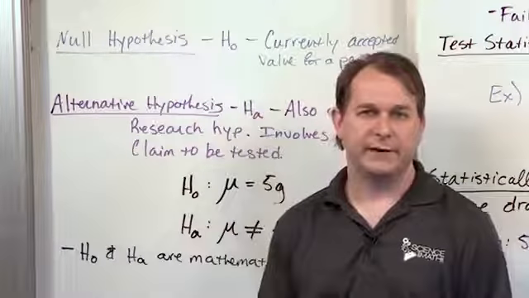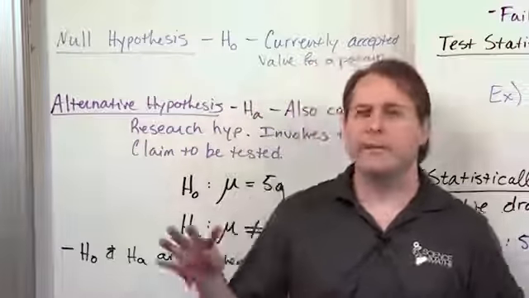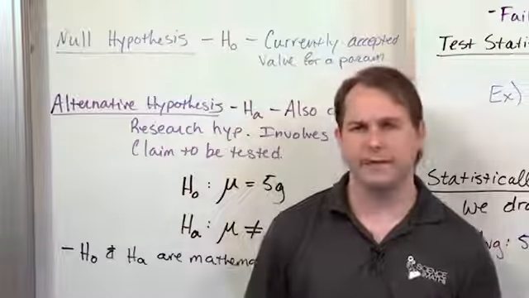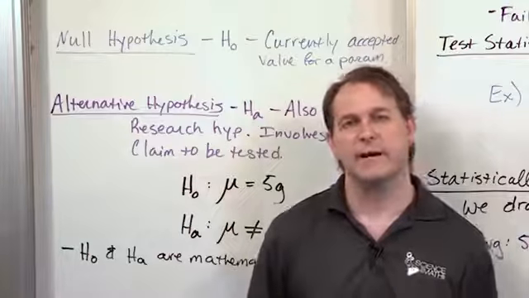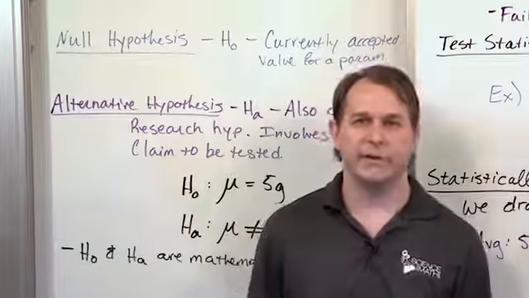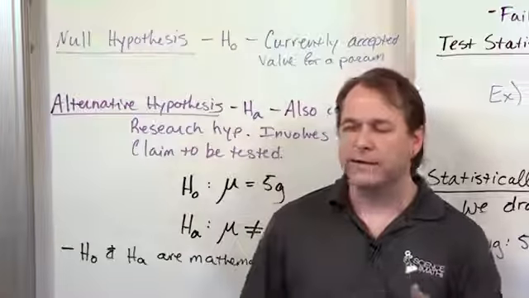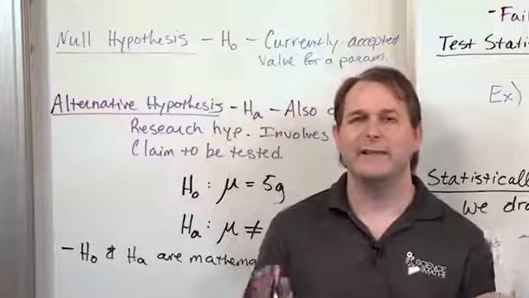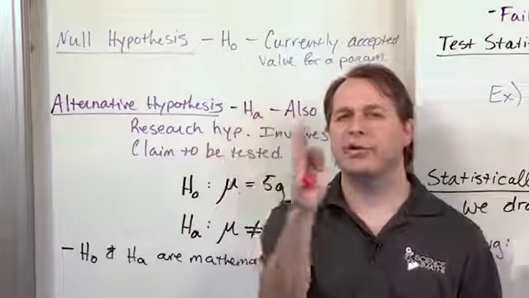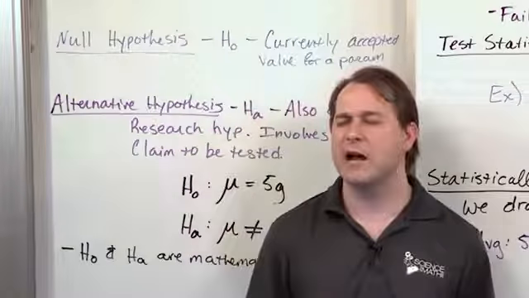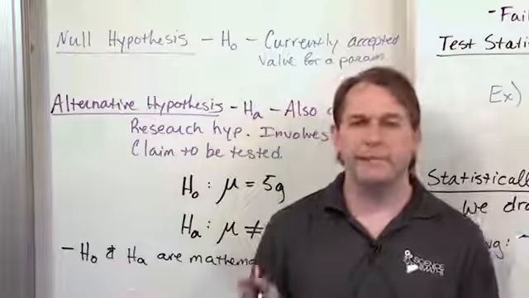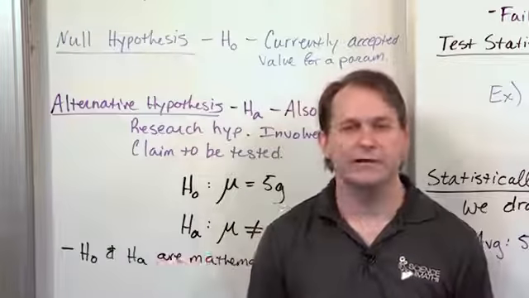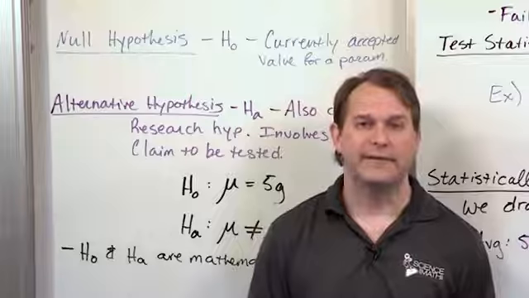So here was a lot of definitions, a lot of groundwork, but I promise you that by understanding this stuff, when we get to the next section, it's going to be much, much easier because you'll know what a null hypothesis is, and you'll know what an alternative hypothesis is, and you'll know the general idea of what we're doing with hypothesis testing. All right, so let's go on to the next section. We'll learn how to write these hypotheses down. I'll show you how to figure out the test statistic and figure out when to reject or fail to reject, and it's going to be based on numbers. It's not going to be based on what I think it should be. It's going to be based on numbers, and that's how we do it in math. So follow me on to the next section. We'll get some practice with hypothesis testing in statistics.